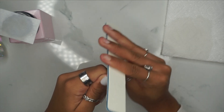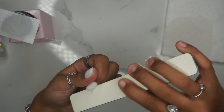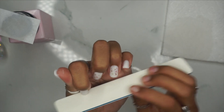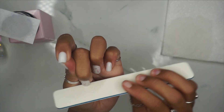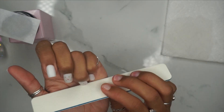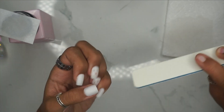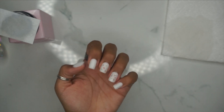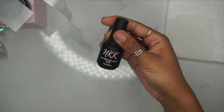If you like a really straight square tip, you can go for that. Some people like their edges curved a little bit, so that's the main part you have to focus on. That's the beauty of full nail covers — they literally make the whole nail process so much quicker and easier. If you have problem shaping, it helps out with that so much. And even if you don't, shaping in general can just take entirely too long, so this really cuts that whole process out for you.